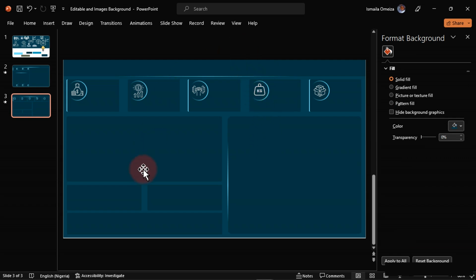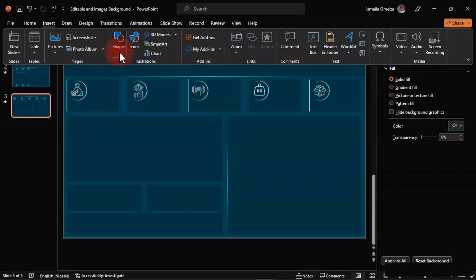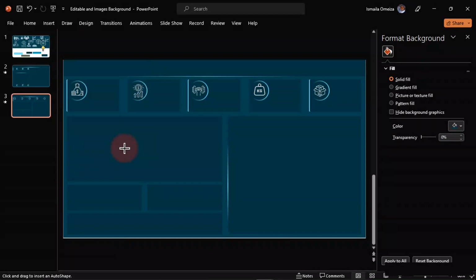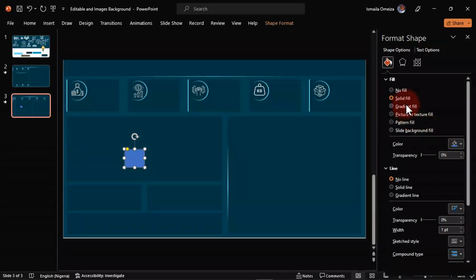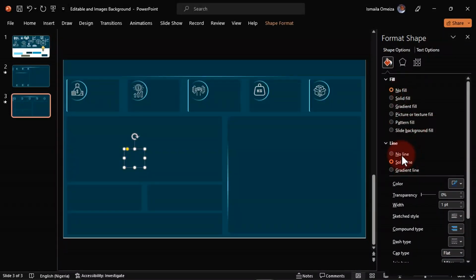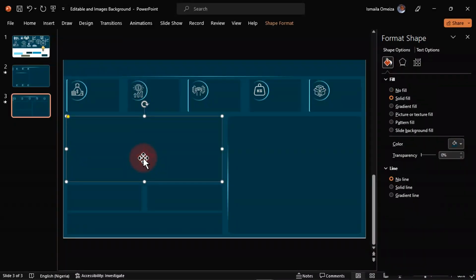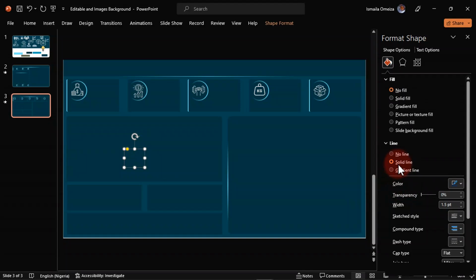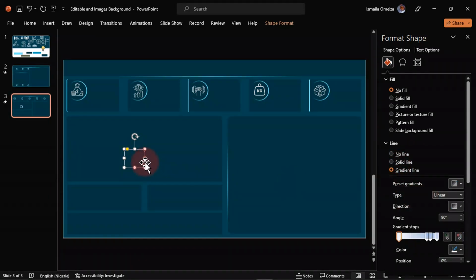We have some other icons we want to add here now. I'll go over to my insert, come here, pick this and drag it down just like this. What I'm going to do now is to go over here and say no fill for this part, and on the solid line that I want to have it on, let's increase it. So yeah, we go on gradient. I want to move it down to this particular part here. We can just make it a bit smaller. Something like this would be cool.